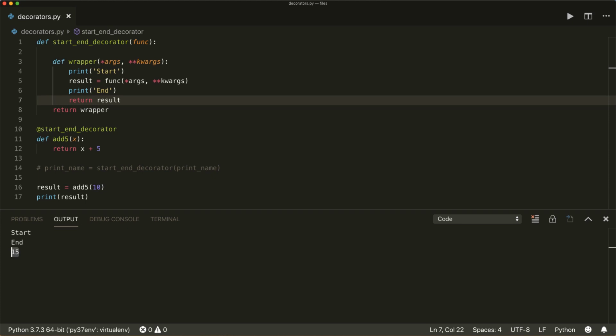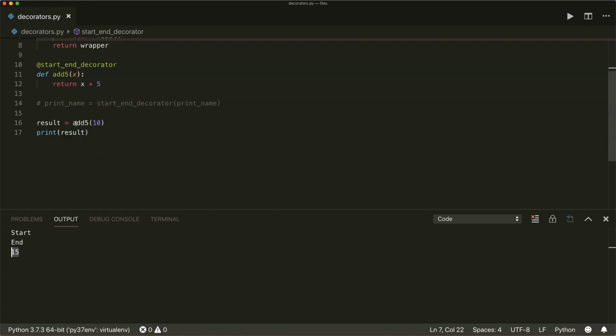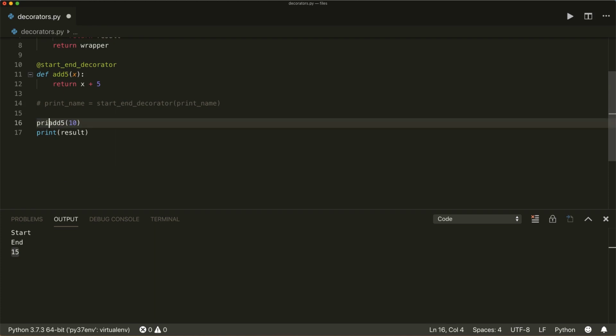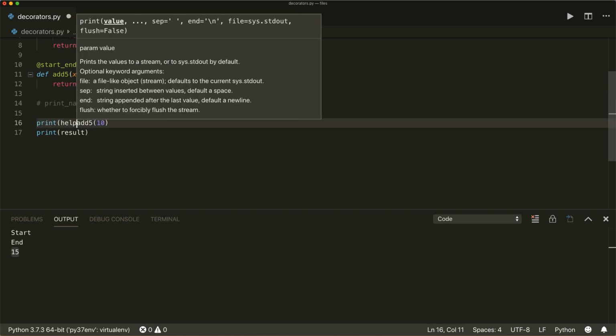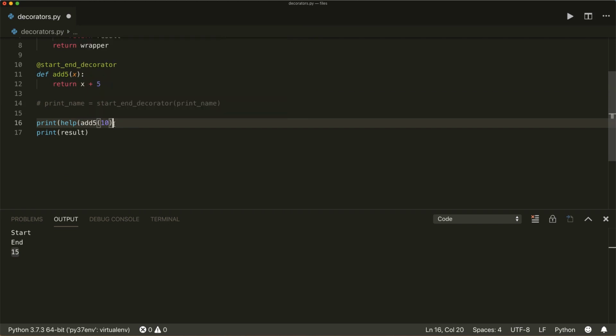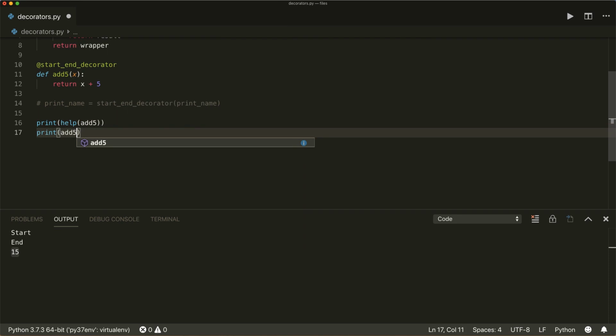And now as a last thing, what about the function identity? So let's print the help function of add 5, the help information with this help function, and also let's print the name of this function with this double underscore method.